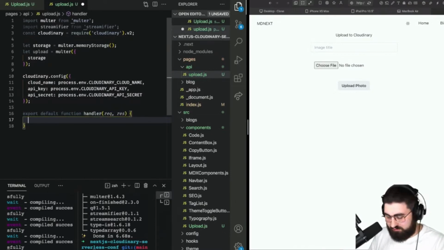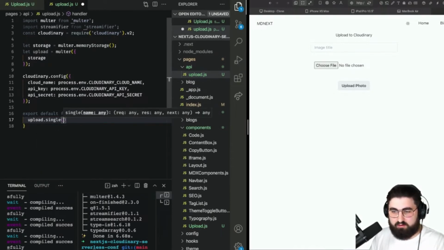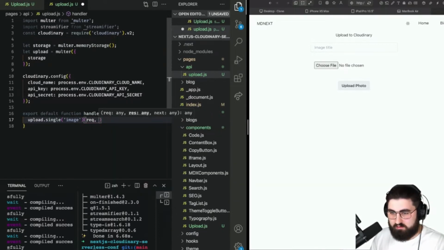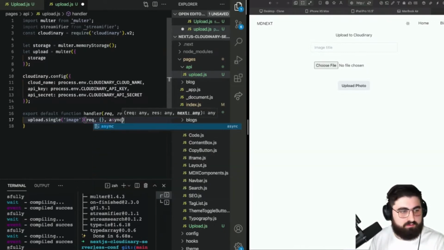Boom. So here now is where we'll start bringing in Multer and Streamifier to set up the createReadStream that we'll pass to Cloudinary for the file. So first we'll start with an upload.single, which is an image, and then we'll invoke that with the req, and then a callback function for our error.